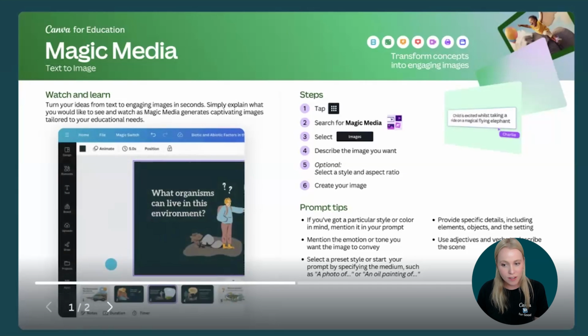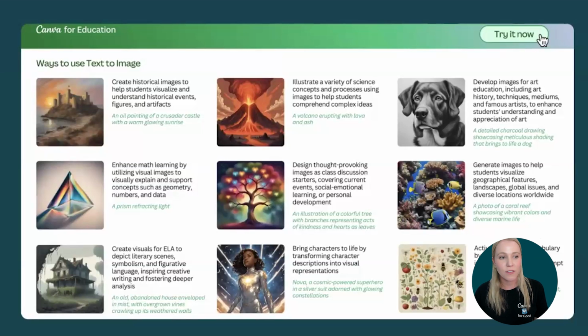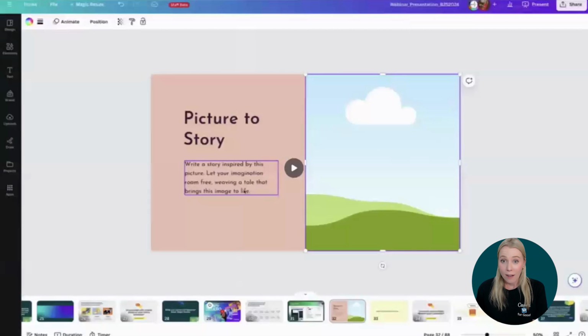On the second page of the guides, we have lots of different ways you can use that feature. So here we've got all different examples for how you'd actually use Magic Media, either yourself in your classroom or maybe your students. So you can see there's ones for art, one for maths, one for creating characters. The one in the bottom right is all about turning a vocabulary word list into a find-a-picture kind of thing. So there's one of these guides for every single feature in your toolkit. Now let's have a little look at how Magic Media might work.